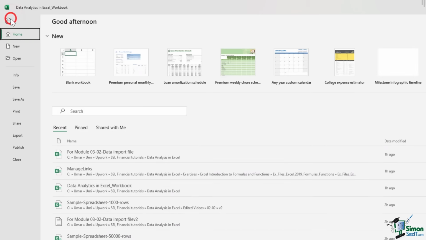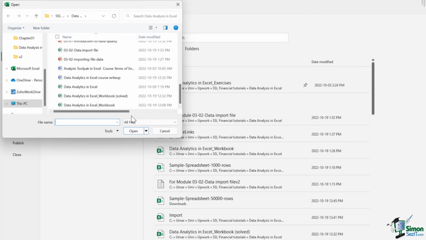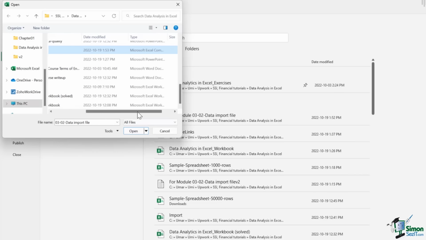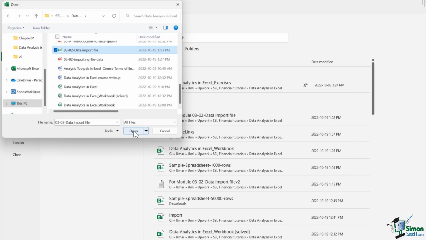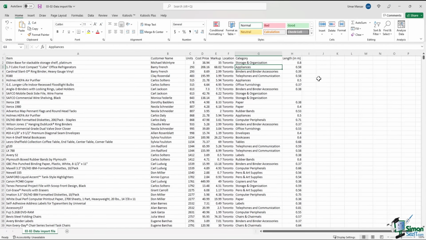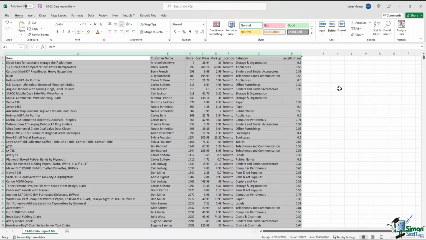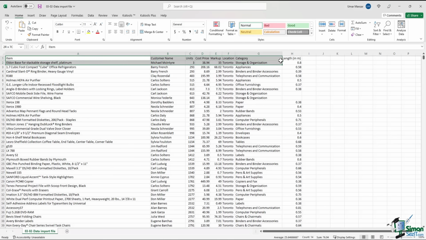I'll go in File, and I'll open that file by going in Open. I'll browse for that file. I'll show you that this file is indeed a comma-separated value file. I select it. I hit the Open button. The file, which was a comma-separated value, has been opened directly in Excel. One thing to keep in mind is that there is no formatting because it is a text file. Column headers may be bold and centered in an Excel file, but not in this one.